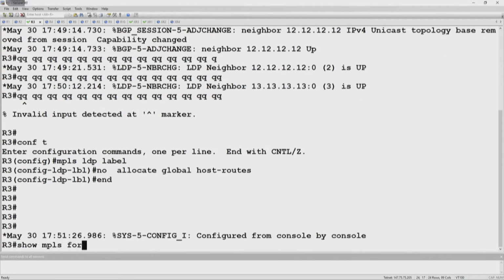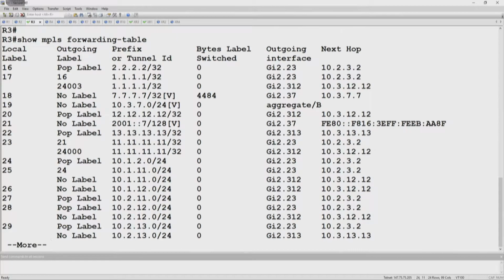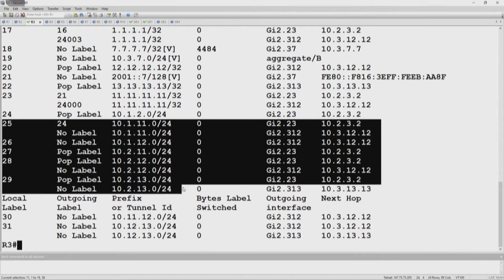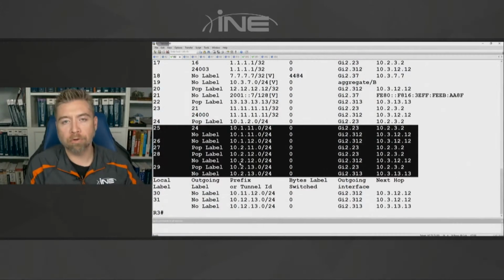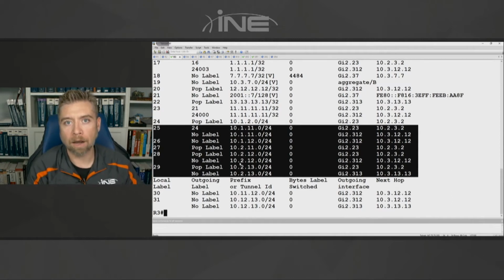And then let's show MPLS forwarding table. Okay, so let's see what else has a label here, which is these. Okay, so now notice we have all of these slash 24s that are the transit networks. Now, again, the issue is that from the end customer point of view, they're never sending traffic to the link. They're only sending packets through the link. So the only real label that we need is the slash 32 loopback of the provider edge. We don't necessarily need the route reflector in the middle. We don't necessarily need any of the transit links. But this is going to be an optimization of segment routing, just that it behaves like this by default.